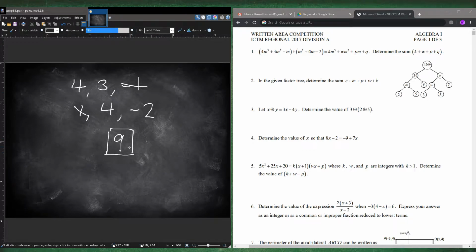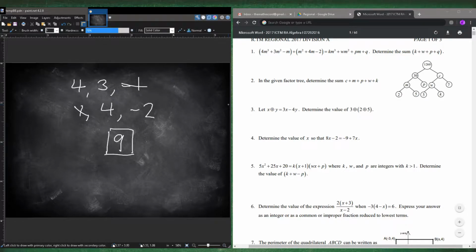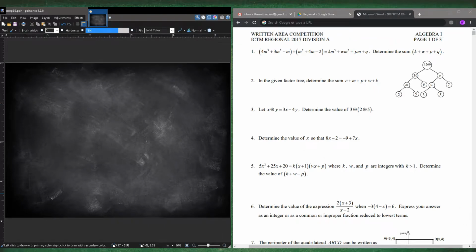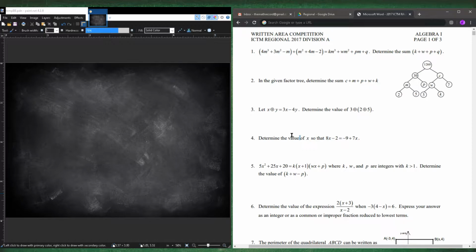It's basically just that simple. If you want to simplify it to get the exact terms, it would just be 4m cubed plus 4m squared plus 4m, and then actually plus 3m squared plus 3m, and then minus 2, I believe. But it's basically that simple. If you want to speed up the time, that's usually how you do it.